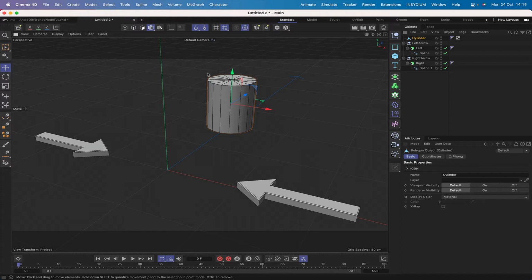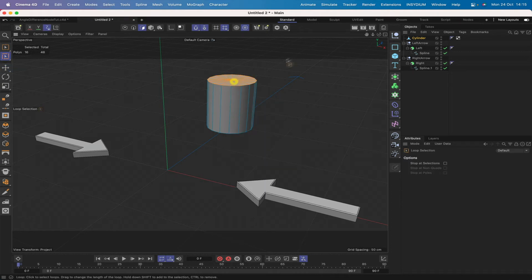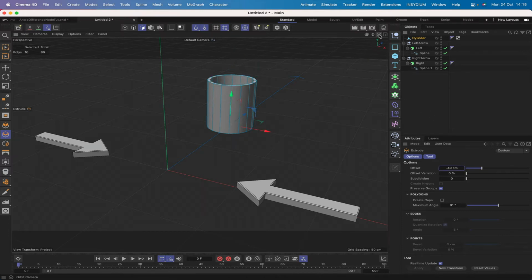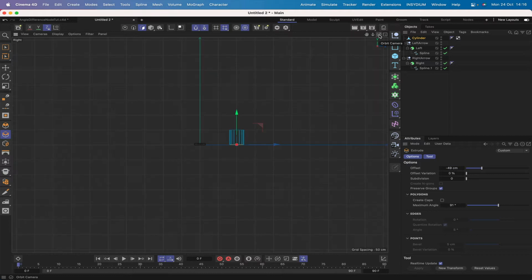And now we can think about working with this a little bit more. So what we can do is select our polygon mode, U L, and select the top. I for inset, and we can come in 1 centimetre, possibly a bit further than 1. I think we can probably get away with 2. Let's go 2 centimetres in, and then D for extrude, and it will be minus 49. And that gives us an open cylinder, which is what we want.